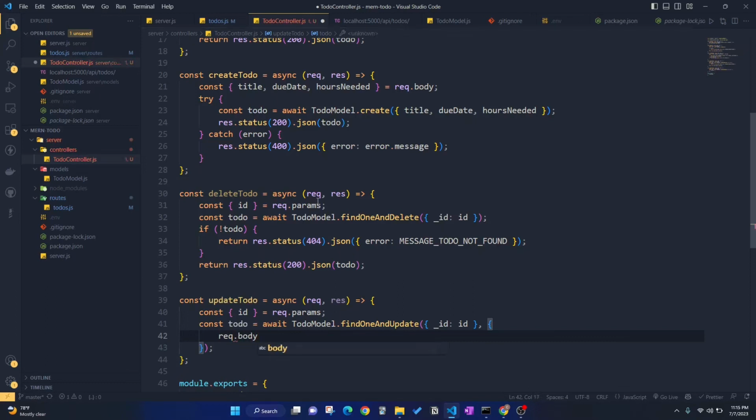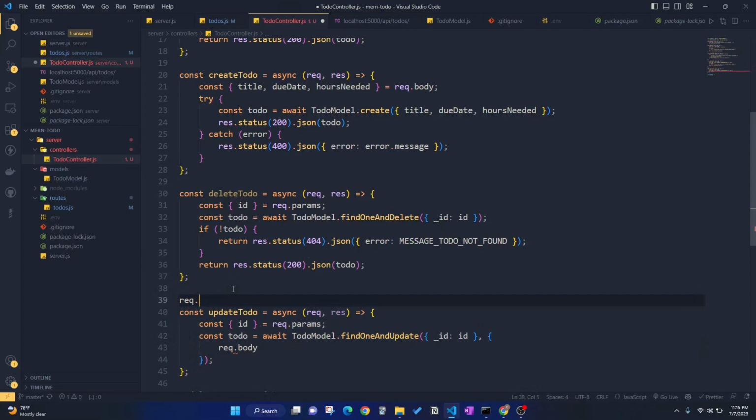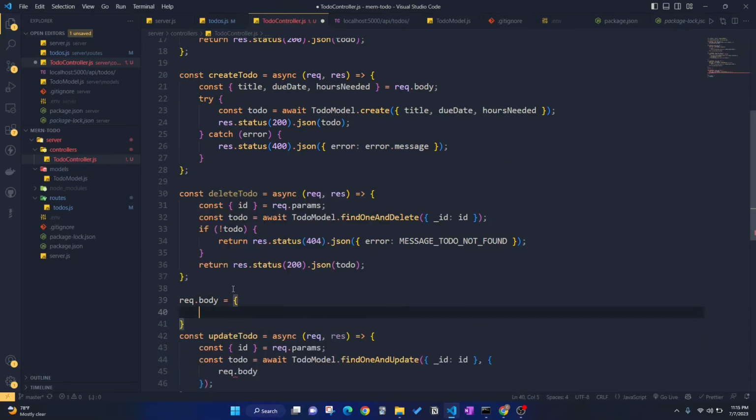So from the request body, I need to get the fields that I'm going to change, but I can't provide the request body directly here because currently our request body is something like this. So we only need to provide the title field.